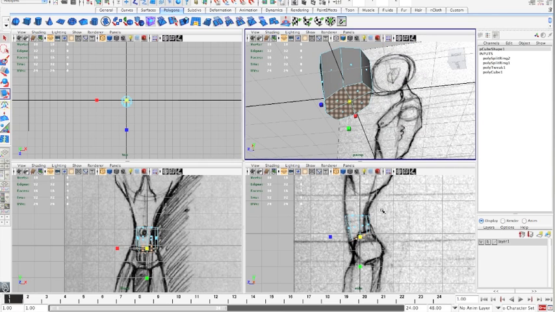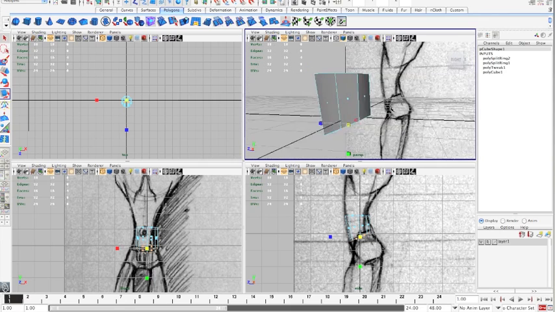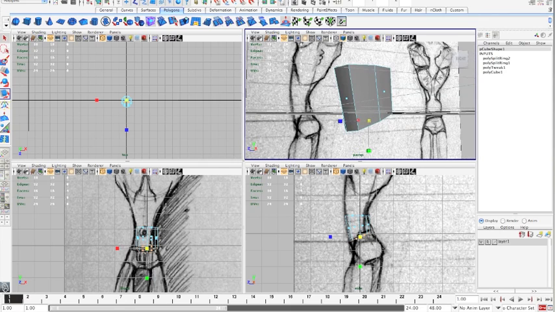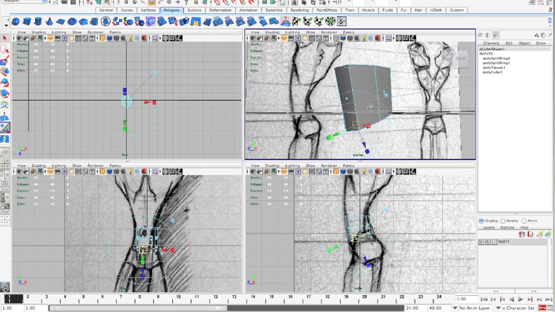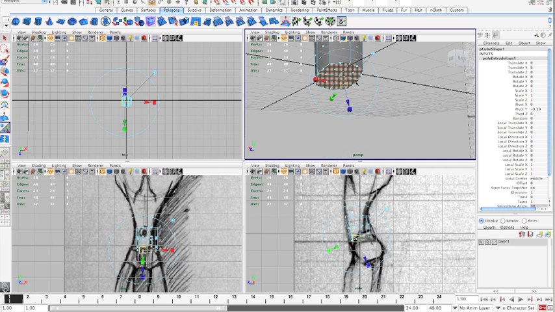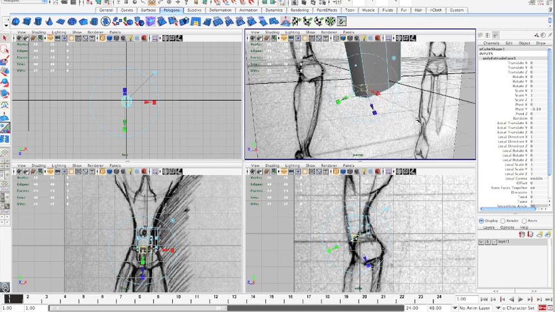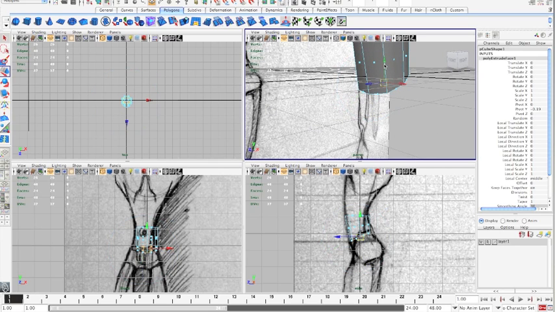I'm going to grab these guys on the bottom, rotate them into position, looking pretty decent so far. And I'm going to use that Extrude tool. It's underneath the Edit Mesh, we've got Extrude. Anywhere you see this box, we've got some options. You can dig in there and see what's going on. But for right now, I'm just going to go Extrude. It changes to this nice little multi-manipulator box, and I'm going to use that. I'll switch back to my move tool and pull it down. So it just created some new faces for me.